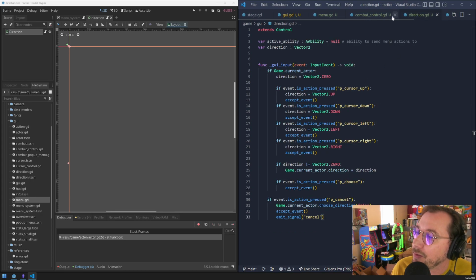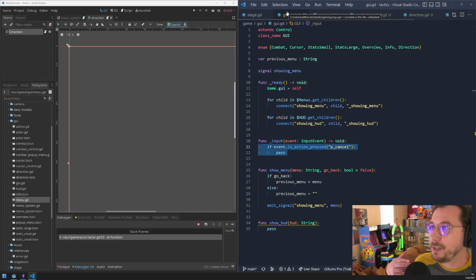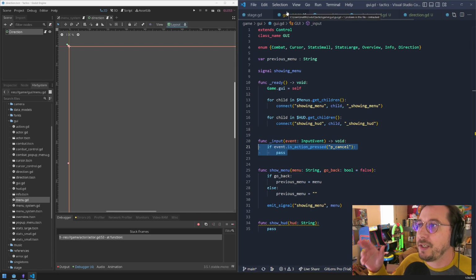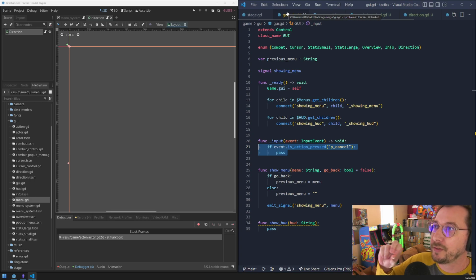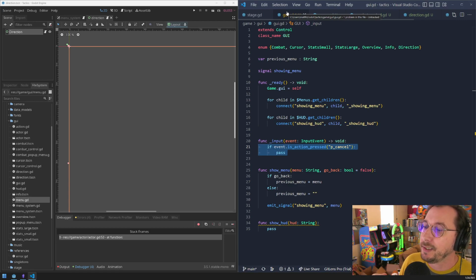because one of the ideas of the menu system is that you can, say for instance, choose to move your character somewhere. The pop-up menu that comes from will be dismissed. And now you're in the cursor control state. And you tell it where you want to move that actor on the scene. But the player may say, I changed my mind and I want to go back. And so when they choose to cancel that with their button press, we need to go back. Okay, this is a little weird.